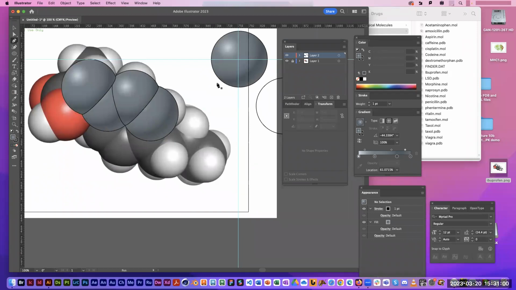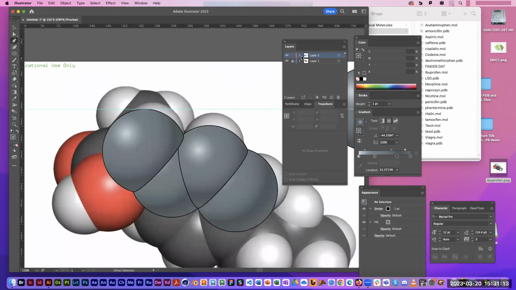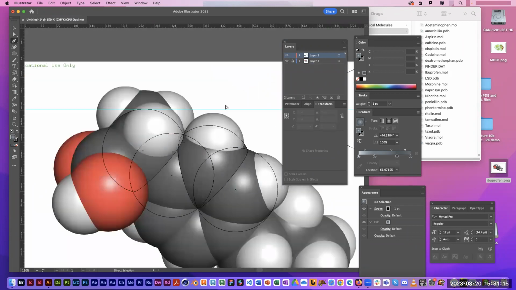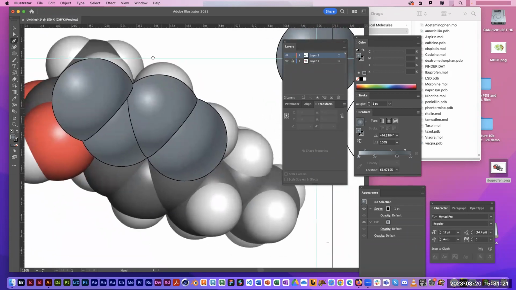Now I was saying before that I think that probably has to come forward maybe. It doesn't really matter which of these is in front and which one's behind, because I'm pretty sure there's a hydrogen that covers that. Yeah, there's a hydrogen in here that's going to cover that up. So it doesn't really matter if we get that exactly right.